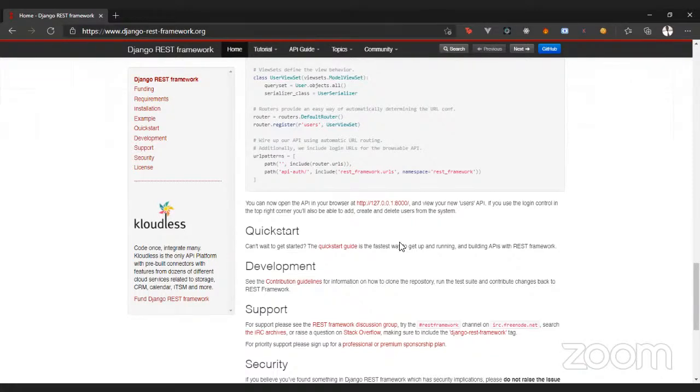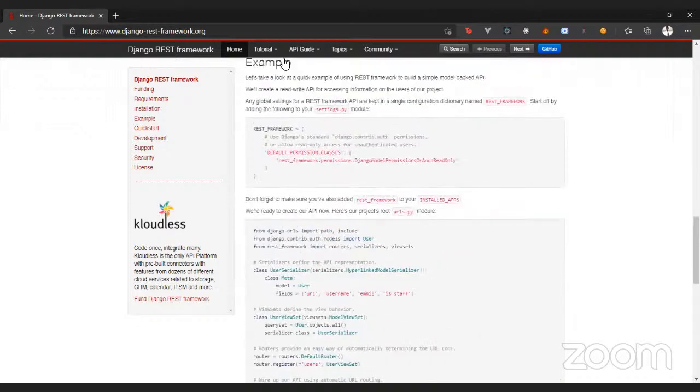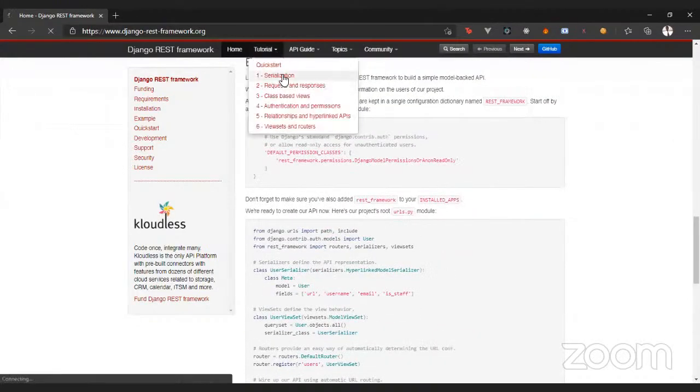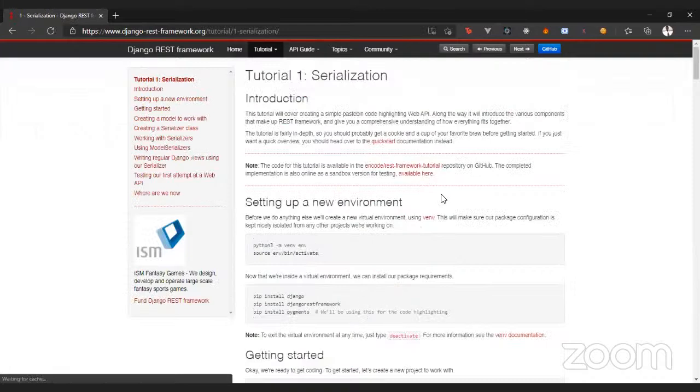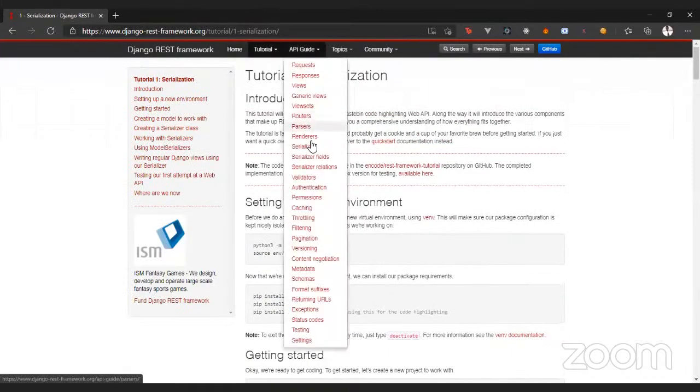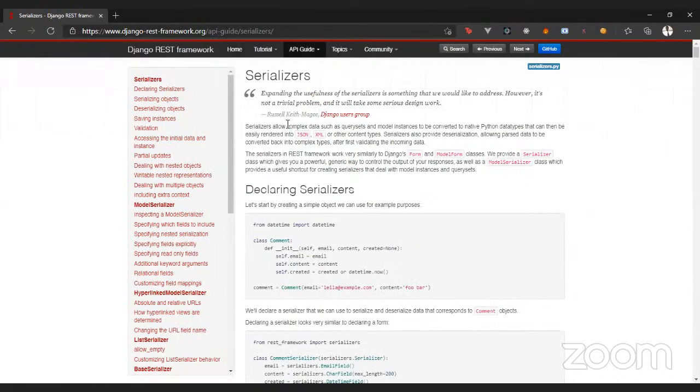I've mentioned some of the basic things already that you have to be mindful of. There's something we call serializers in REST framework. What serializers do is allow complex data, such as a Django query set, that is your model query set or model instances, to be readable in JSON format or whatever format, but mostly we'll be working with JSON formats, right?